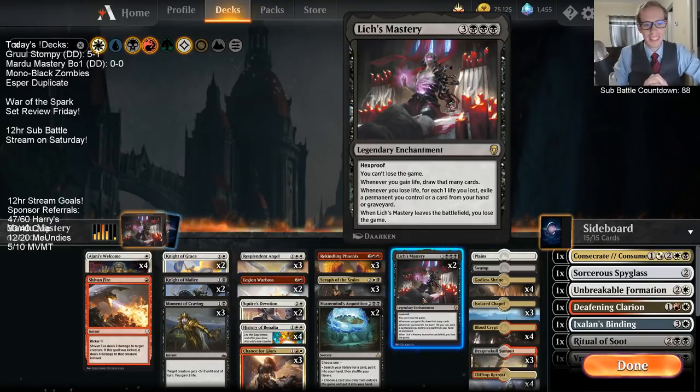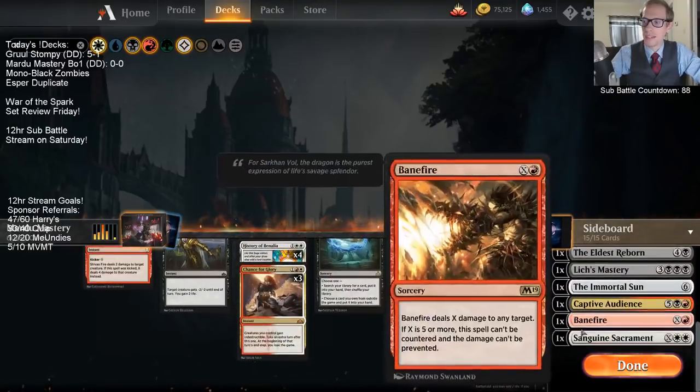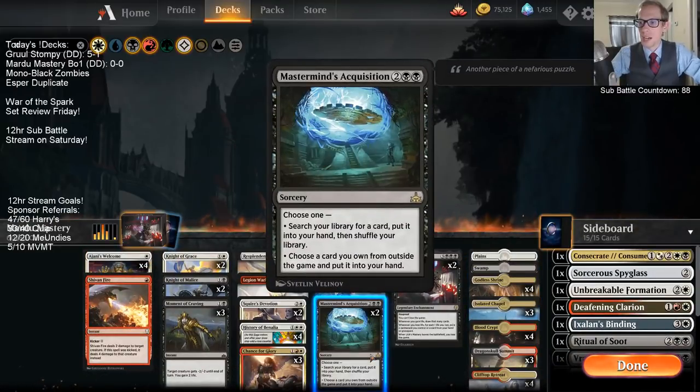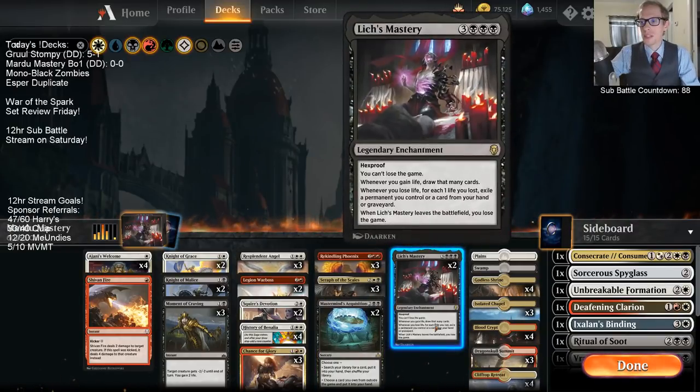So this is what we have here. Yeah, so we're playing some best of one. We're going to go and play a best of one league here with this deck. And that's with the best of one, which is why we have 15 different sideboard cards over here, all different sideboard cards that we can go grab with Mastermind's Acquisition in the best of one format.